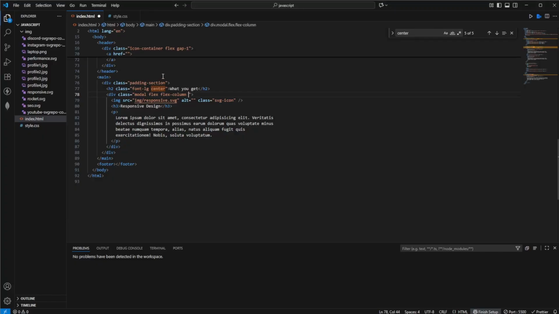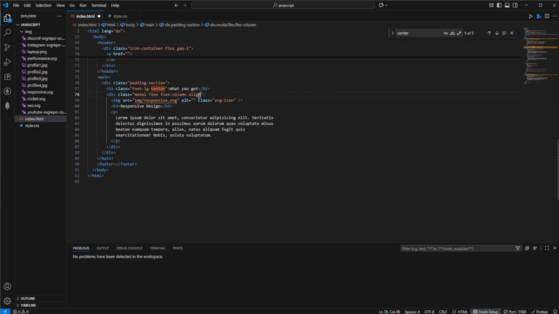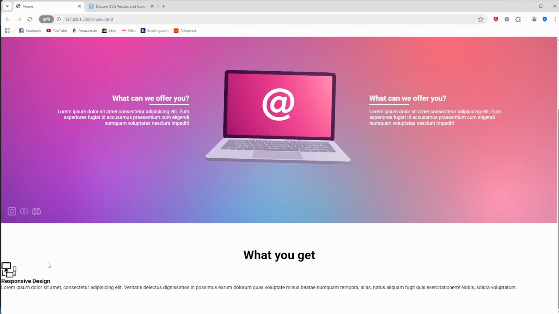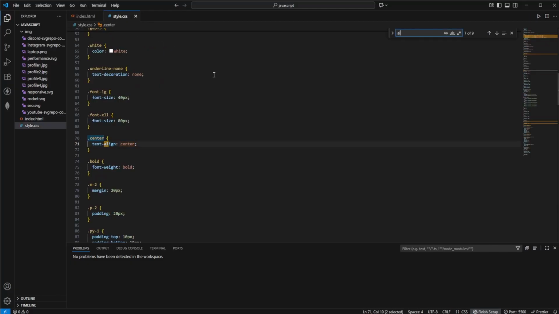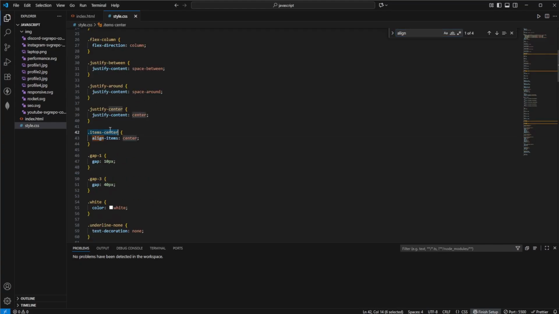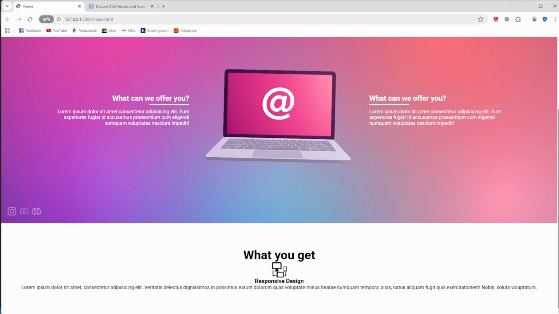So now we have flex direction of column. Let's now use text center. So we're going to remove text, and now we have center right here. So now we want to align our items in the center on the secondary axis, which is the row right now. So we're going to use align items of center. So I think it's align center. So yeah, we have item center, which basically aligns our items to the center. So we're going to copy and paste that class in here. And now we have our items aligned to the center.